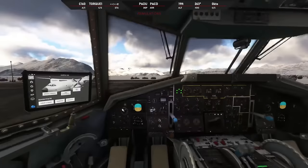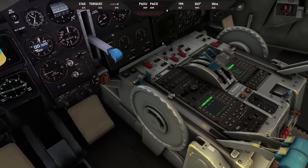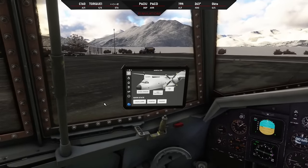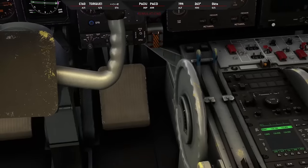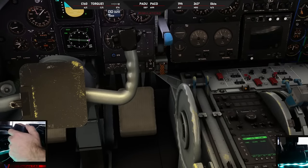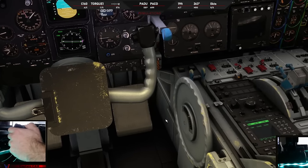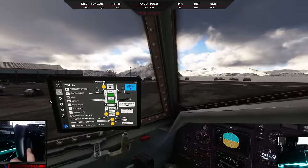Alright, so that's up and running. For trim, now this is cool. So in the real airplane, the yoke moves with the trim. And actually, now that I've got it, let me turn the yoke back on. Let me show the yoke. Now, if I run the trim, see how the yoke moves with the trim? And it does the same with the force feedback, which is really, really cool. You see a little bit of vibration in the yoke right now. And I'm going to run this to 1. Go ahead and hide the yoke as well.